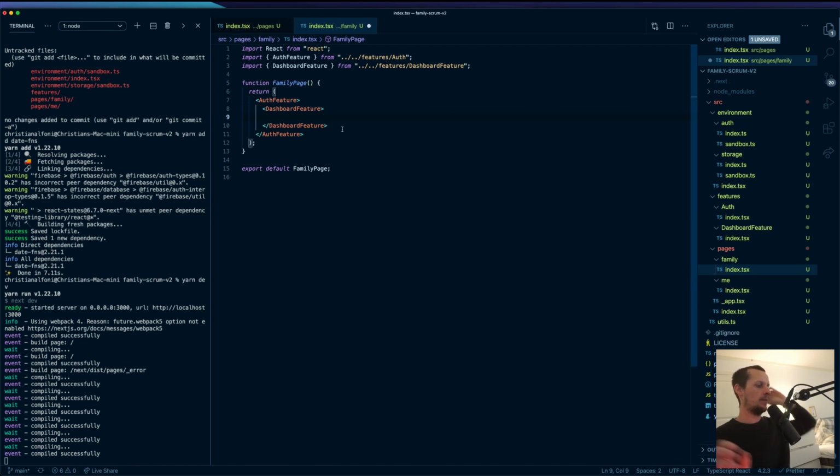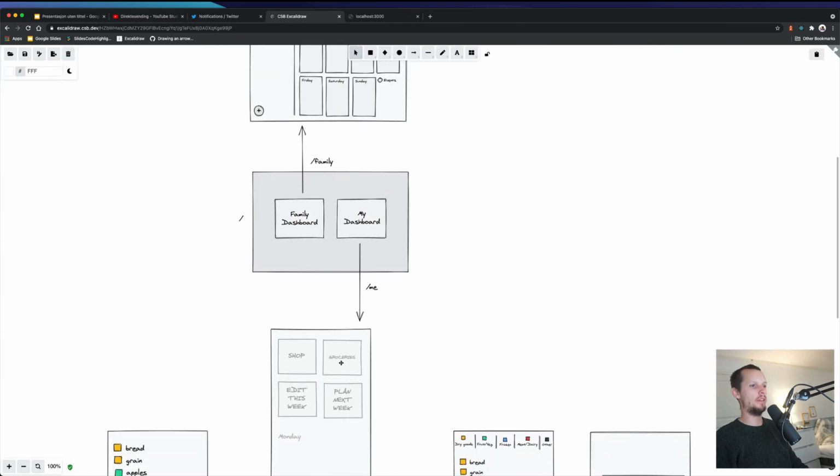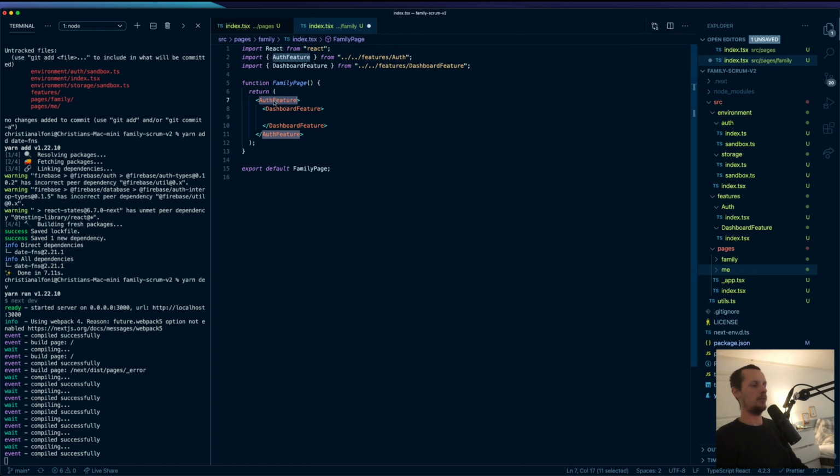Okay, so we have the auth feature that loads up and does the authentication. We have the dashboard feature. And the question now is how do we implement this. I think maybe we should create an auth component, because this is going to look exactly the same regardless of the page. If you're on this page or that page, it's going to have the same auth component, which is a combination of the auth feature and the modal that pops up if you're not authenticated. So what I'm thinking is that we have this auth component, which has the auth feature and a modal, given that it should be displayed, and then the children would be the other stuff. So I think we should try to do that first.